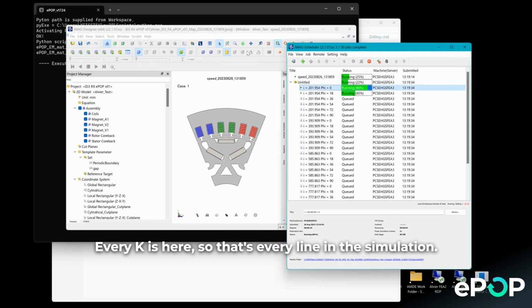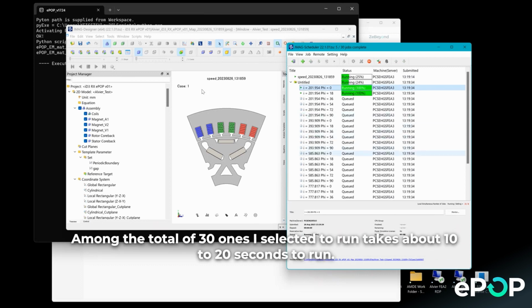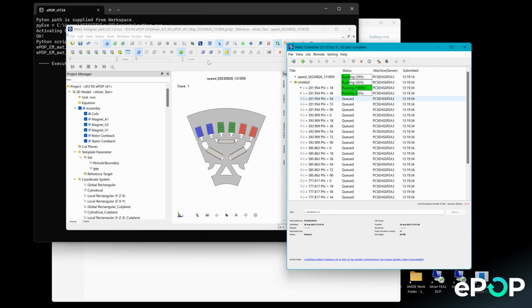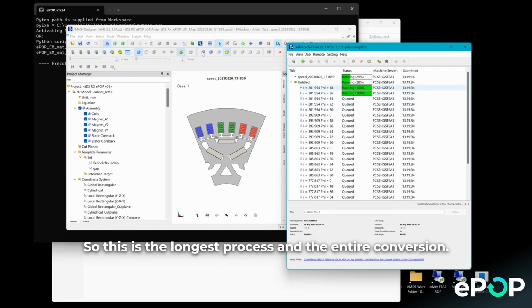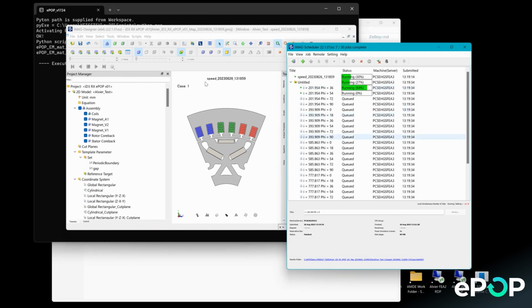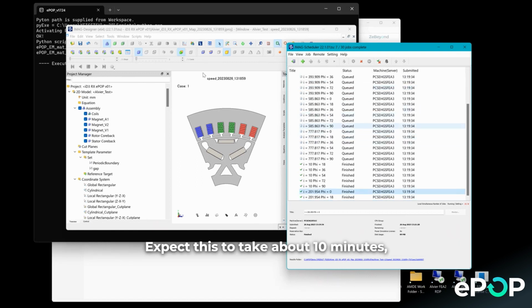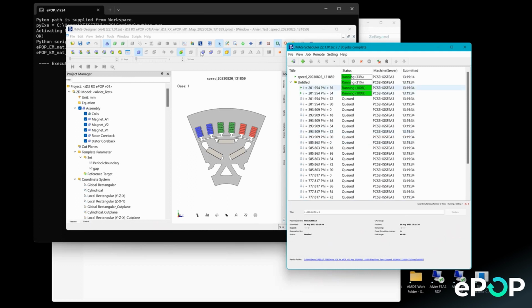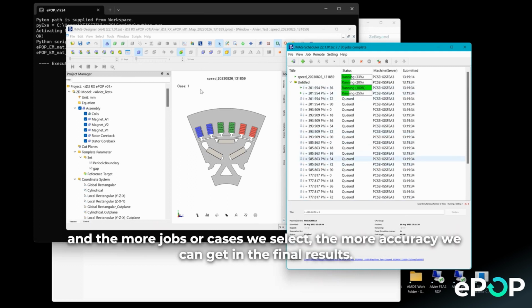Every case here, so every line in the simulation, among the total 30 I selected to run, takes about 10 to 20 seconds to run. This is the longest process in the entire conversion. Expect this to take about 10 minutes. And the more jobs or cases we select, the more accuracy we can get in the final results.